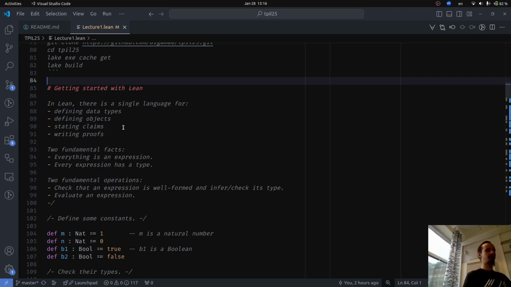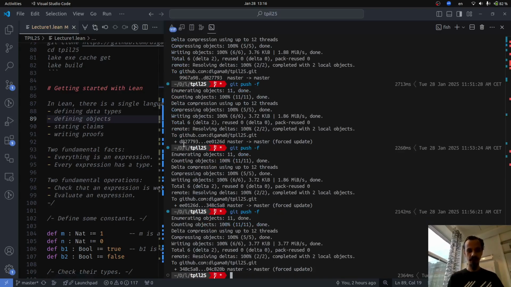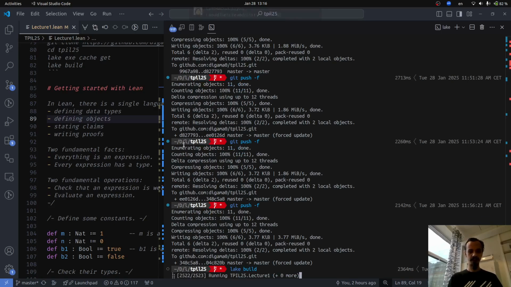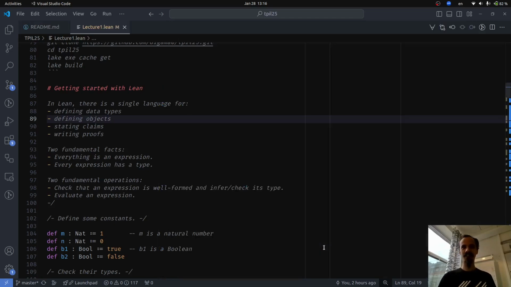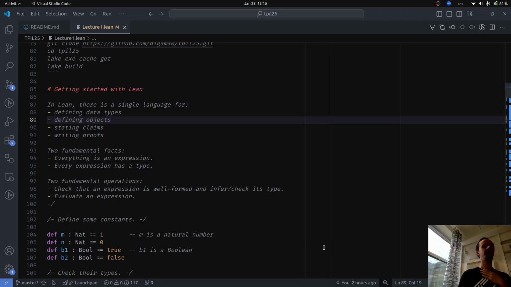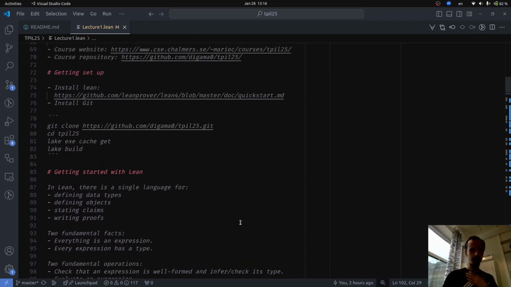Elan, which is the thing that manages Lean, such that when you are inside this, then Lean will work. So if I go here, then I should be able to run lake build like this, and if it's working, then you get something that looks like this. Yeah, that's working. Okay, and if that's not the issue, then you can come talk to me after class. Okay, any other questions?